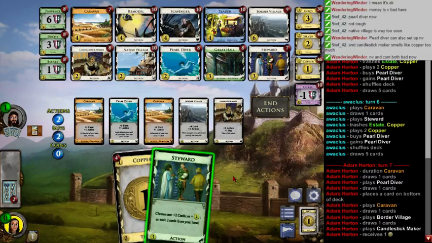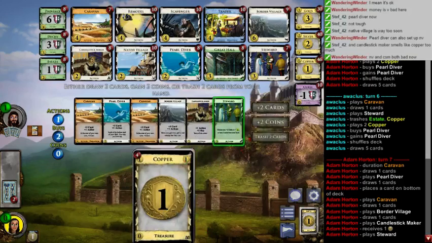So if I don't trash, I can hit Border Village probably without spending a token, right? Because these are both coppers. I also cycle, which is really nice. Yeah, I can't get away from this. If I'm already drawing my deck, there's not much point in trashing right now. Let's build.